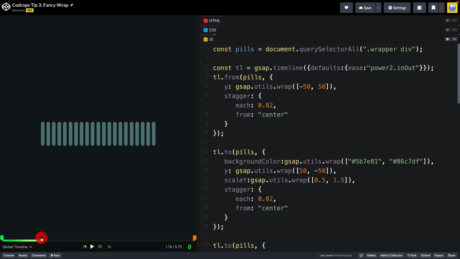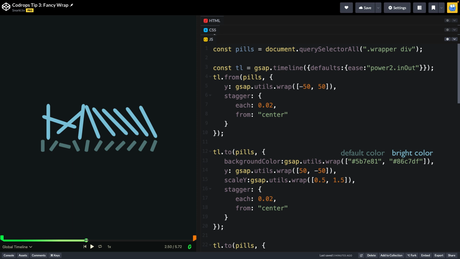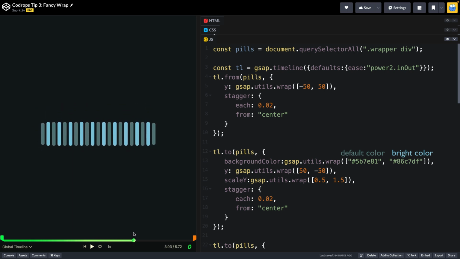And I just love these interesting designs we get sort of halfway through. Once they come into position, the next one is going to use wrap with the background color, changing the background color of half of them, sending half of them to one Y direction, and also alternating the scale. So you'll see here that half of them are going to get lighter and taller as they move up. The others are going to shrink, and then we go through a few more tweens where we do things with rotation. We again bring them back to center. Ooh. And then they're going to do this fun little thing here where some of them get really small. And then you get this beautiful design.